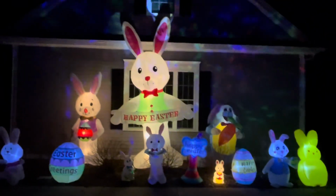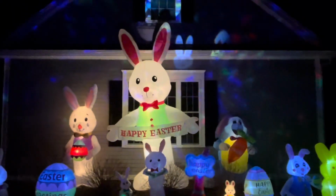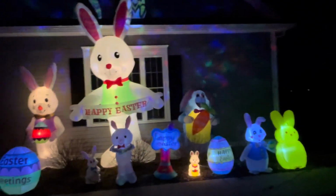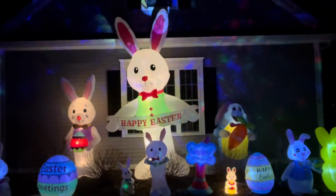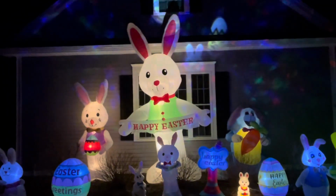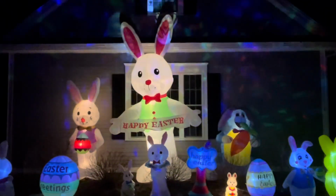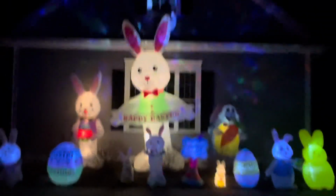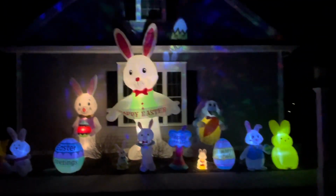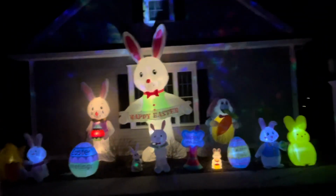We've got the big 12-foot bunny. Love this one. Still probably one of my favorites. Actually, I shouldn't say that. I should say that blue bunny right there is my favorite, but this is probably my second favorite. Just crazy how Gemmy had not released a base fan inflatable in years, and this is the one they picked. A 12-foot bunny. I'm definitely not complaining. Definitely really happy they released that. It's been so long, and then they released that, and yeah, it's awesome though.